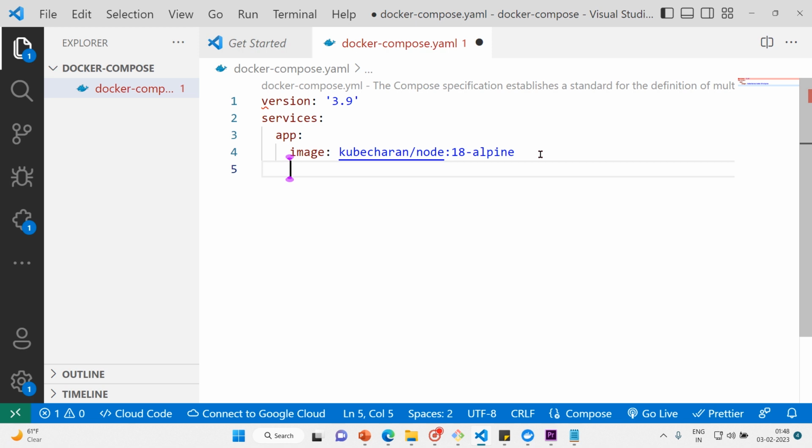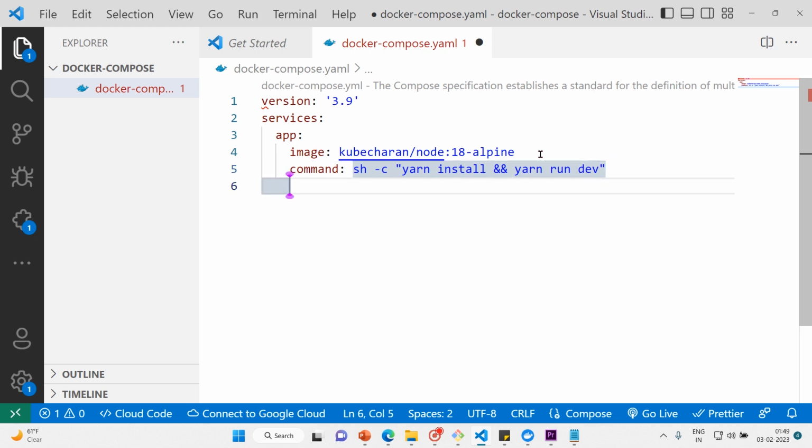The command here is the same command that we mentioned while running the container: sh, because node uses sh, then yarn install and ampersand yarn run dev, and let me close it. That's it. That's our command.